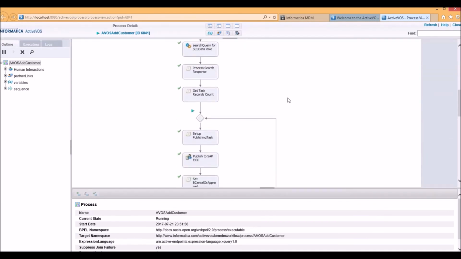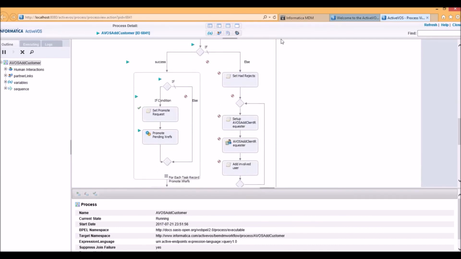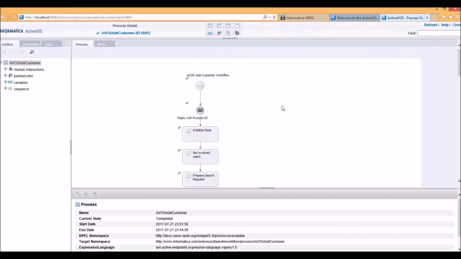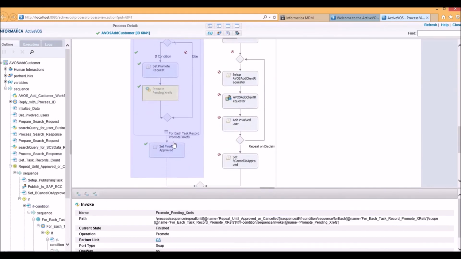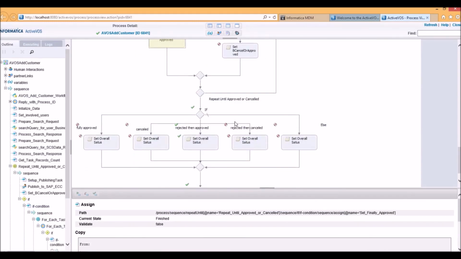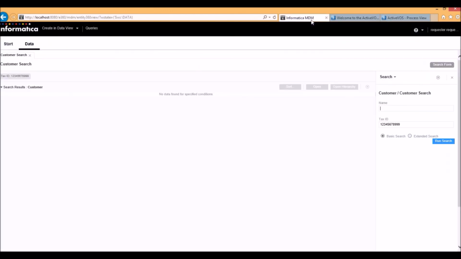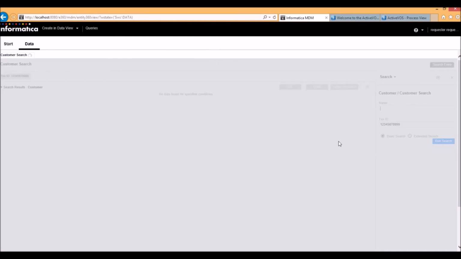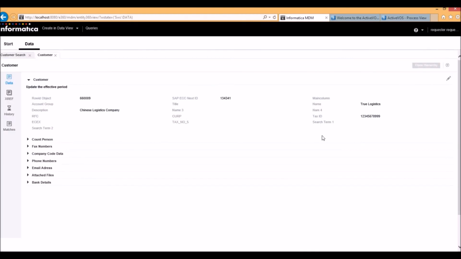Now, as SAP approved the updated description and the data was resubmitted by Activos, the branch that handles the success response was triggered. The current state of this instance of the workflow is finished now. In our example, Activos will immediately activate the record by promoting the MDM XRF record. We are now able to find in IDD our newly created customer record, which is in active state and available in the master catalog.